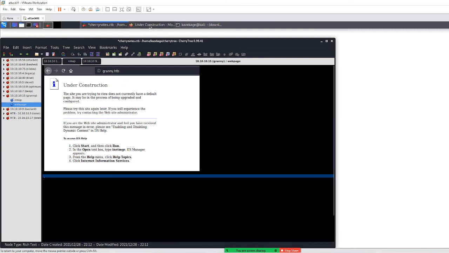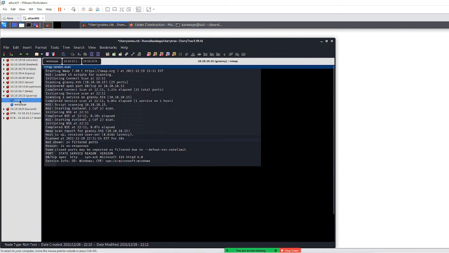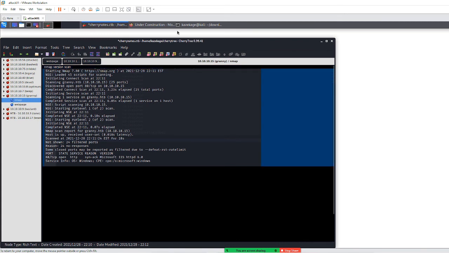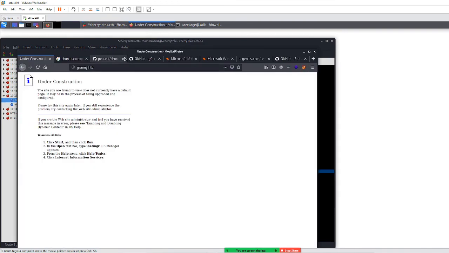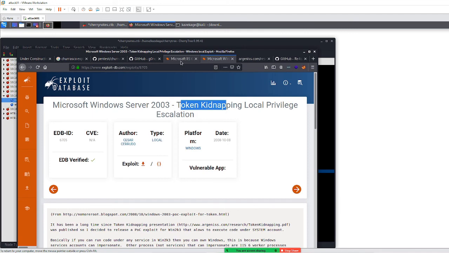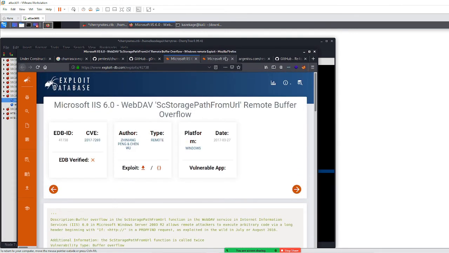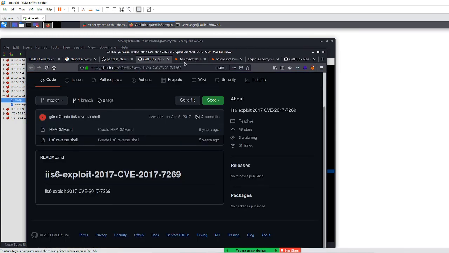We didn't get too much information from this page, but because of that version scan we ran over here, we saw that this was running IIS, right? HTTPD 6.0. So we did some Google searching on that exploit, on that service. And I believe this is when we found this exploit, but this isn't what we used to actually pop the box. Okay, we actually used this to pop the box.